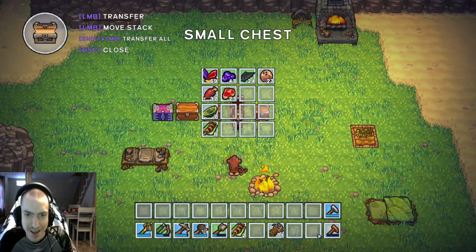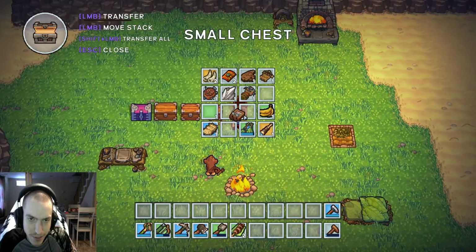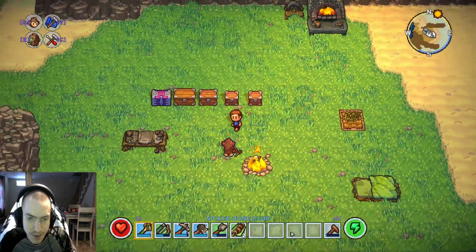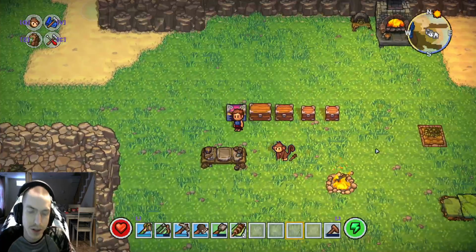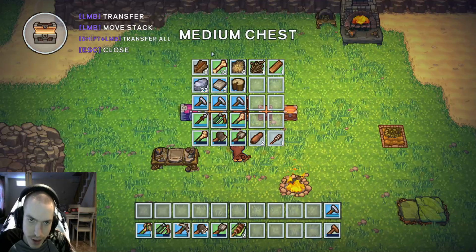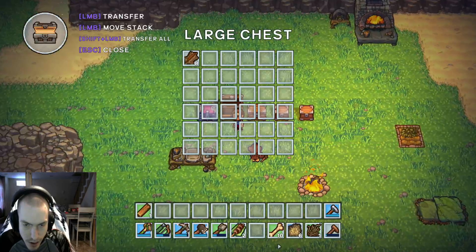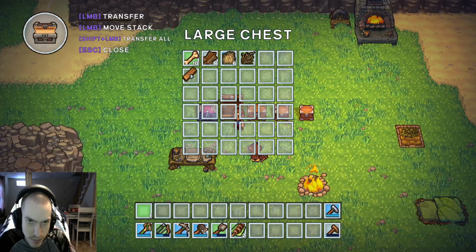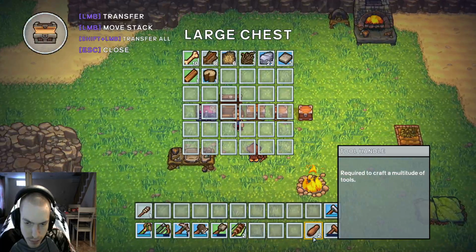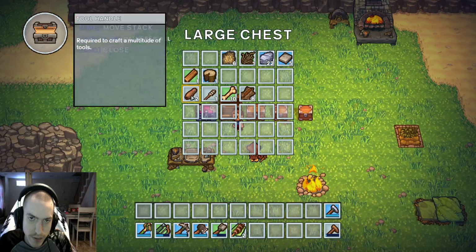I guess now that I think about it, I'm gonna be real annoyed with myself if I don't fix the chest first. So let's do that. How am I gonna organize a large chest to the point where it's not too big, but not too small? I guess let me just move all this stuff first. That's part of tools, that's part of tools, that's part of tools. So that's my first sort of area.